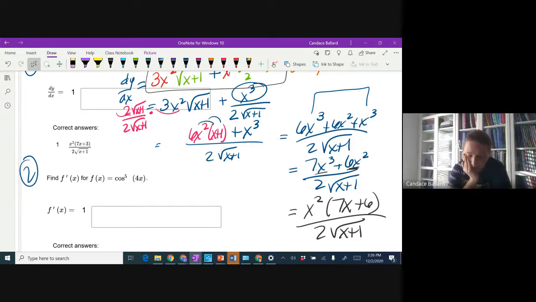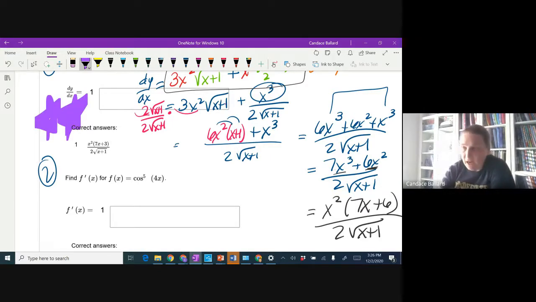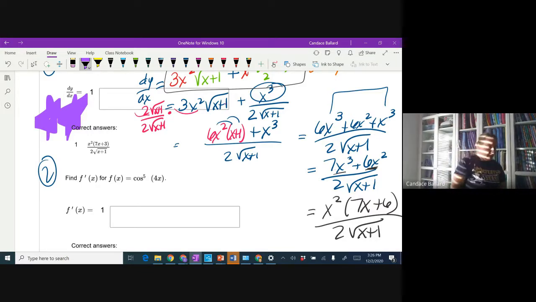And I don't know. I'm going to go with the answer key has a typo, but I'm going to give myself some stars on that one because I want to double check that. So I'm going to make sure I come back to that, and I'll double check it for you guys. So I'll have an answer for sure by tomorrow if it's one way or the other. That way I don't waste our time right now trying to figure out where the mistake is. But we got the process right now. I want you to focus on the process, and that's an algebra issue, right? As long as we got the calculus right, that's the main focus right now.